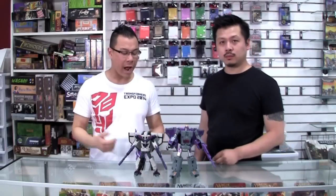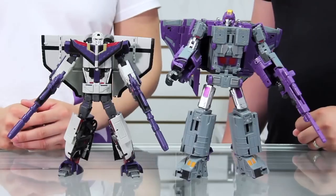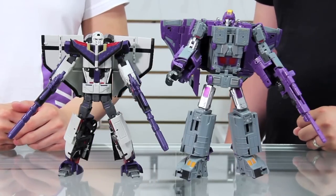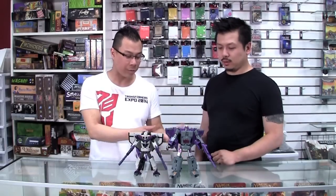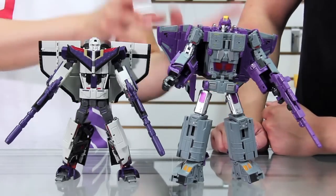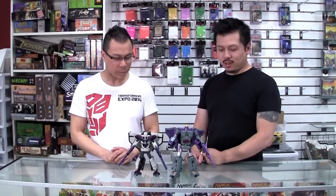And finally, we have them in their robot modes, and wow, they both actually look pretty good. Yeah, the robot modes really show off a lot of the aesthetics and the result of all the aesthetics. Well, the most notable difference right away is the height. As you can see from the vehicle modes, this one obviously had a lot of mass to it. It really is apparent in the robot mode when you see the height difference, almost a full inch. I really like the size of the Chigurh. It's a really great size, actually.